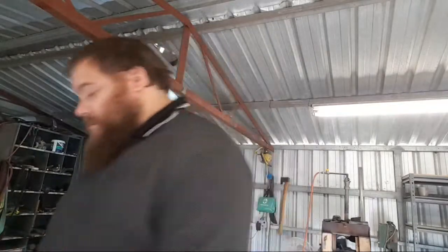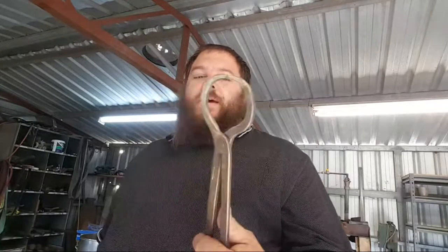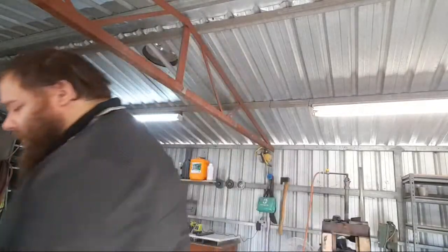Set of bolt jaws, 10mm bolt jaws. Set of inch by quarter inch Bladesmith tongs. Set of round jaw pickup tongs, and I'm making another set of pickup tongs today, but a different style. Set of 12mm bolt jaws in a slightly different style, and set of wolf jaws. This is where it all started.